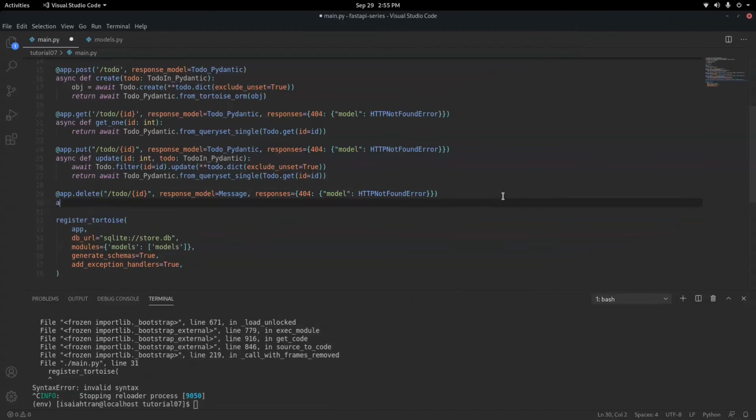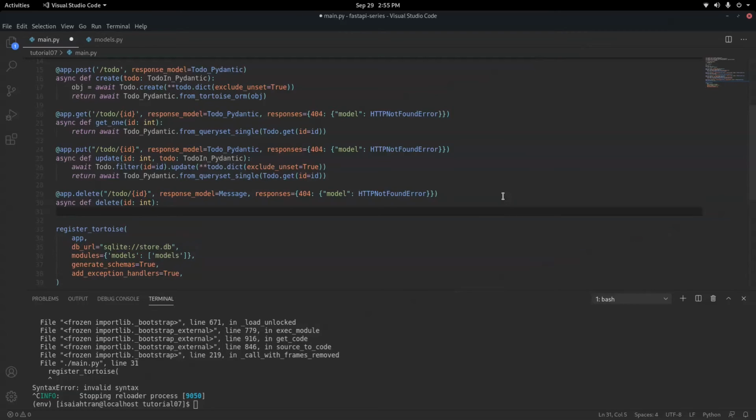Then we just have to say, okay, delete. We're just going to do async def delete, and our ID is an integer. After that, we can make an object to delete. So we're going to delete an object, which is going to be await to-do, and we're going to filter through, find our ID, and then delete it.